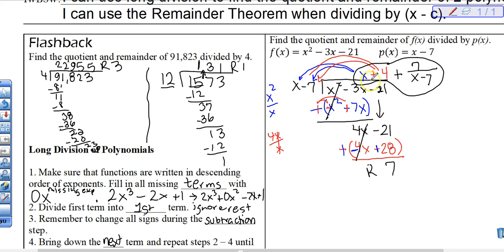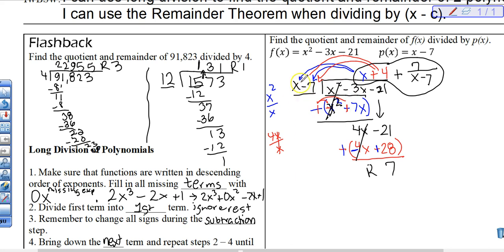What number? These values? Okay, so that's a good question. We have two terms here, so we start by dividing into these first two terms. But I don't even look at the negative 7 or the negative 3x. I just divide x squared by x, the first term in the dividend by the first term in the divisor. My goal is to get x squared when I multiply, because I want to be able to do x squared minus x squared and cancel out that first term completely.